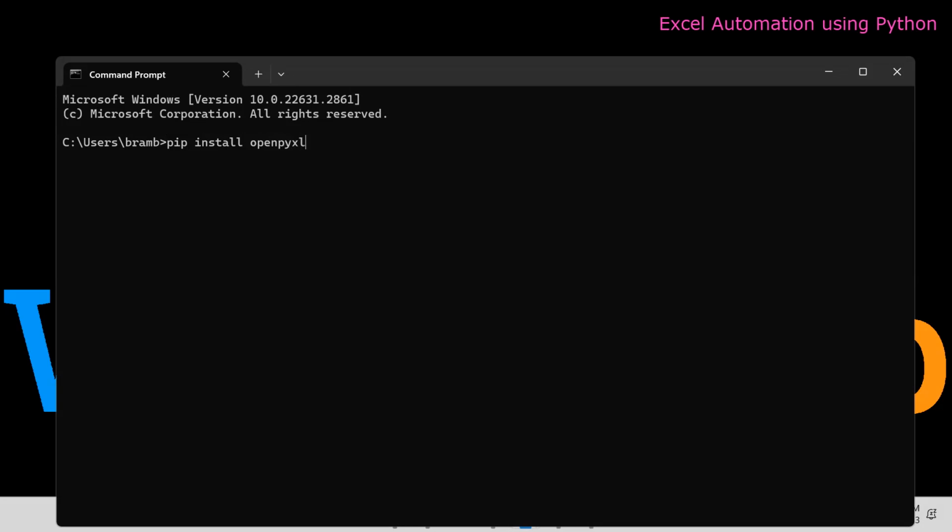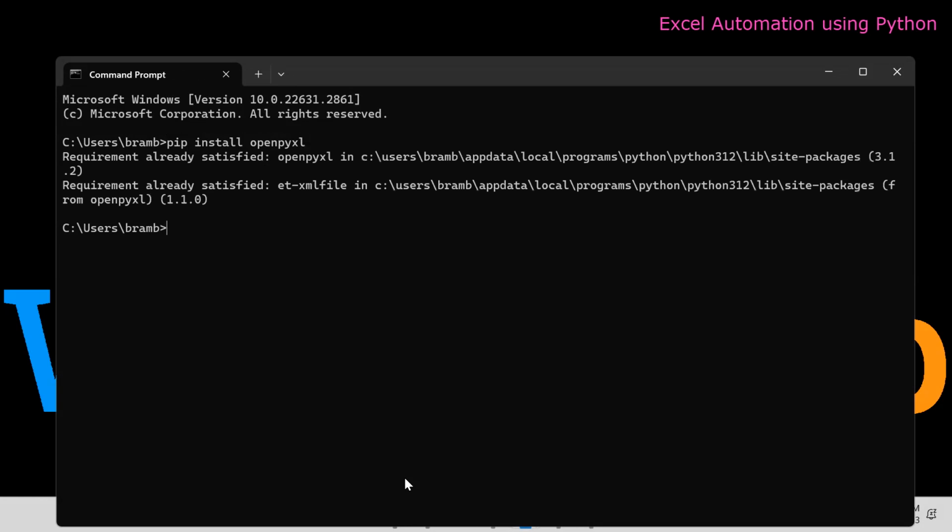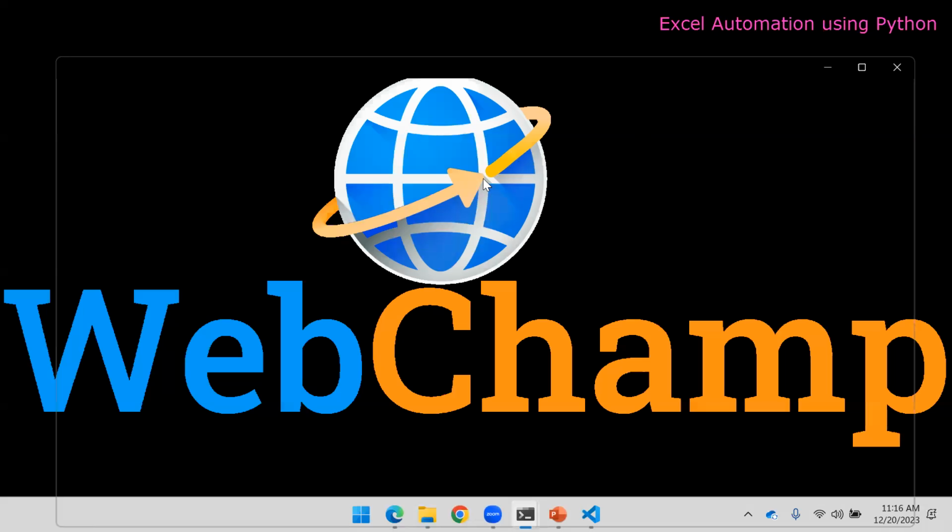You need to say pip install Openpyxl from your command prompt, and then if you hit the enter button, it will say this for me because it is already installed on my system. But in your case, it might not show this message. You will get a message saying the Openpyxl library or module got installed.